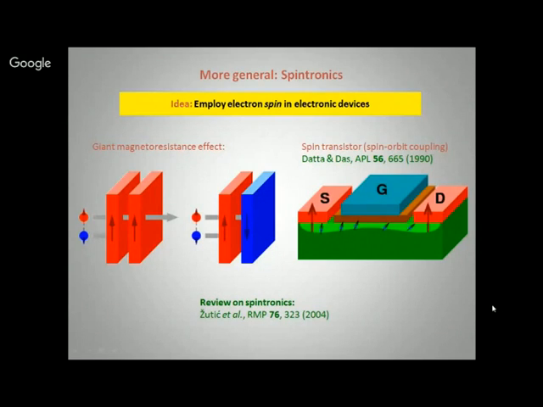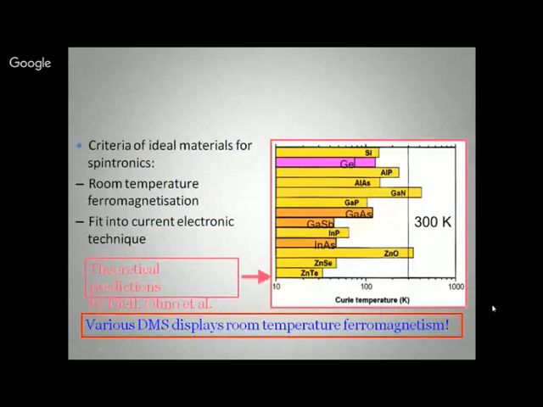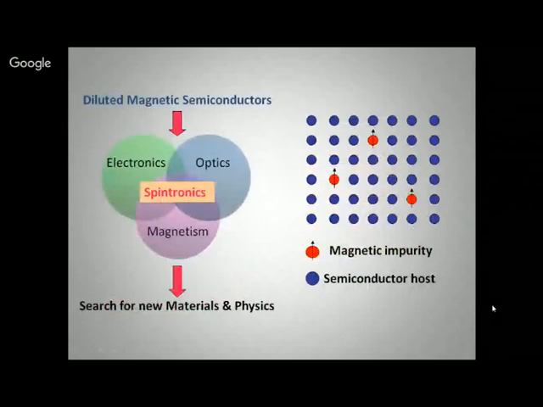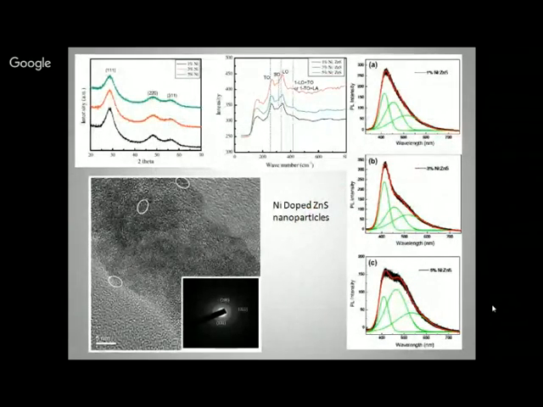And what is the advantage of this? The power requirement is low, but the functionality of the material will increase. It can do so many things in the same phase of the material, which means its processing speed will increase. People are working a lot in this particular field, but still they are not able to get a commercial device based on spintronics. So I am going to the work that we have done in this field.